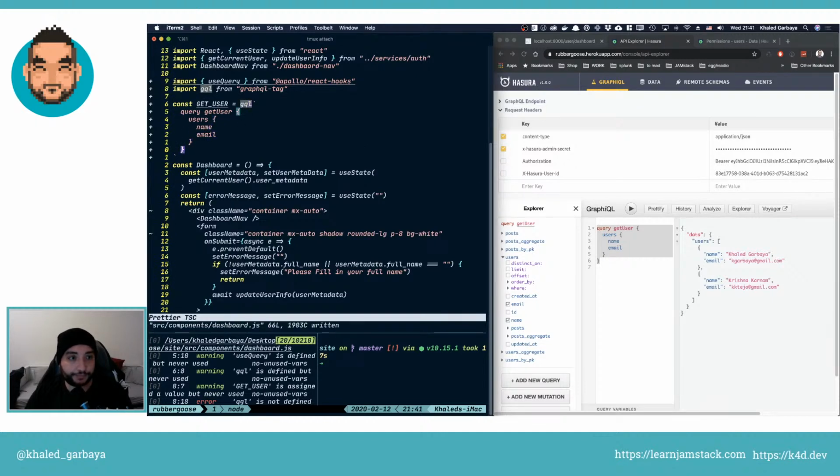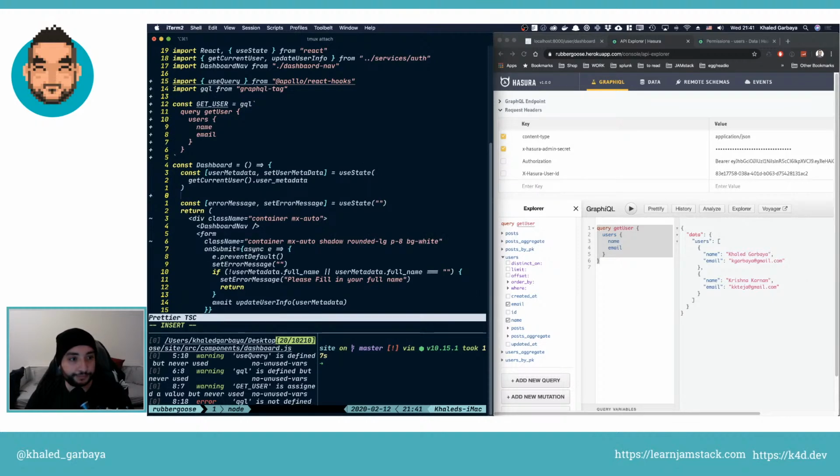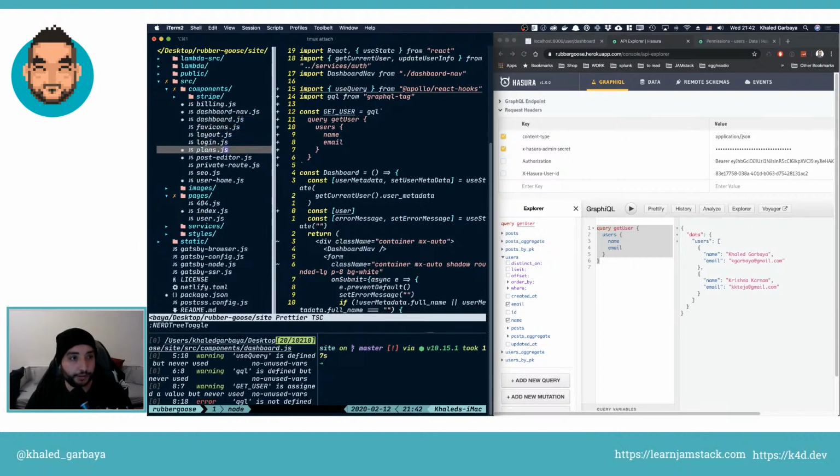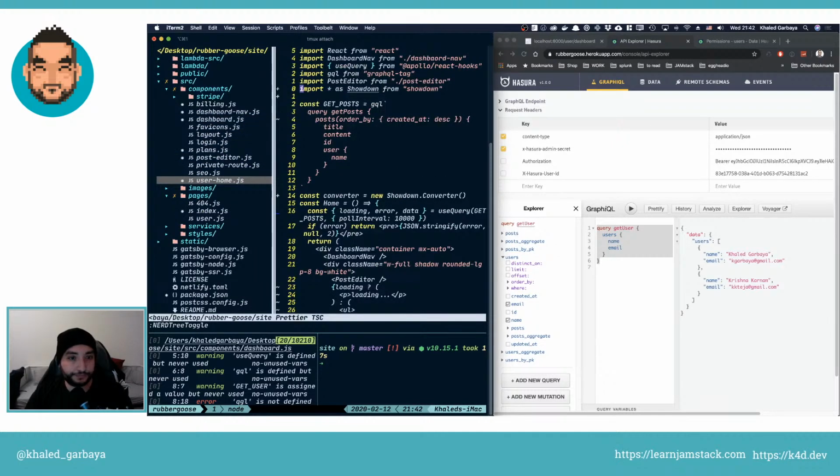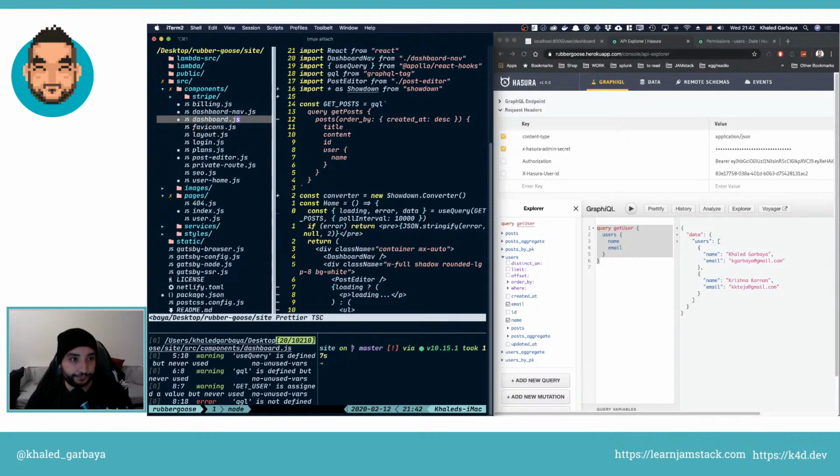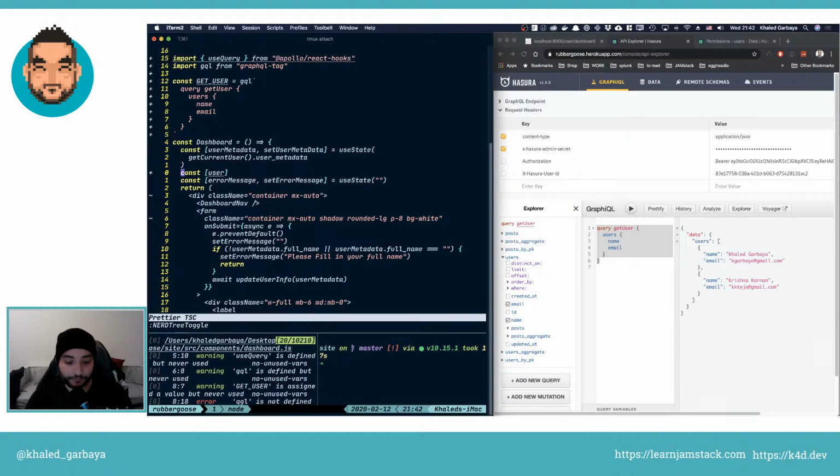All right, so now we can do, what was the syntax? Probably we don't need the poll interval, but let's see.